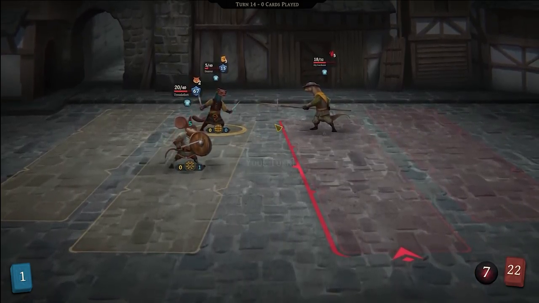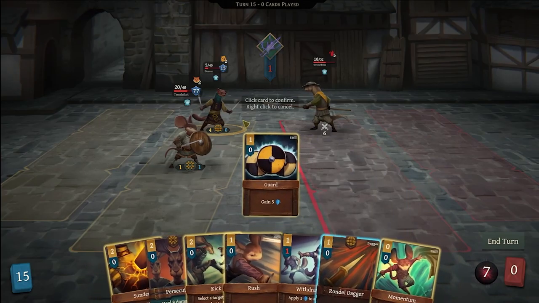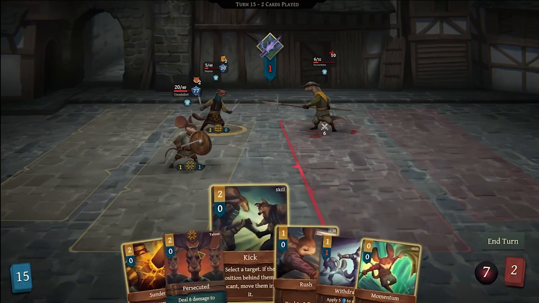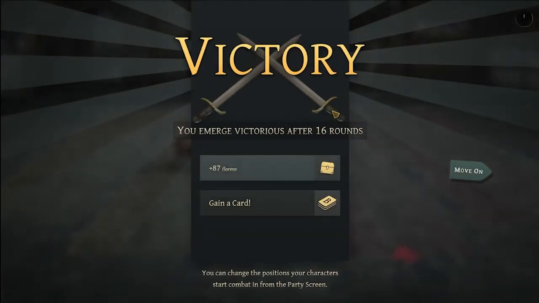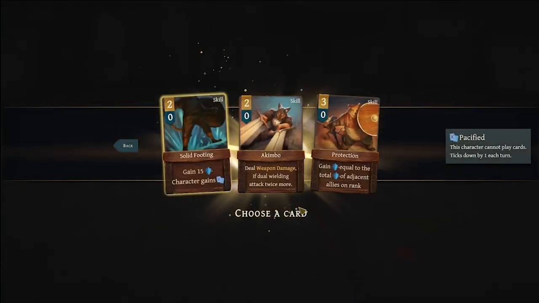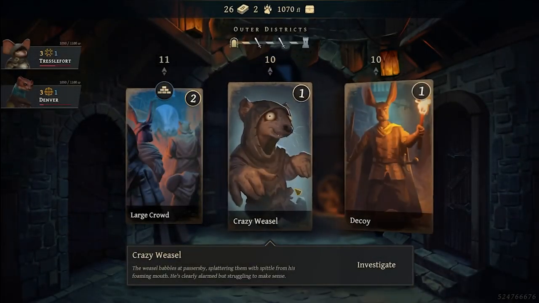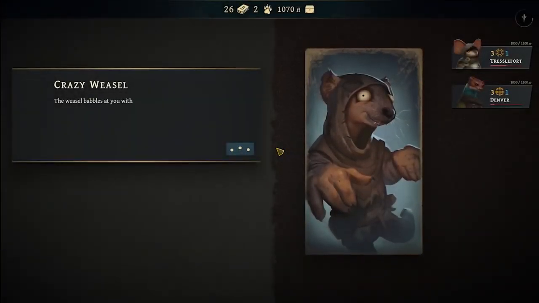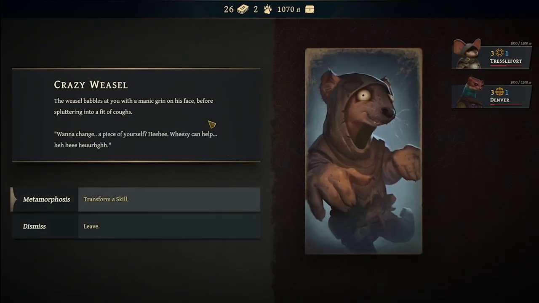I need to heal. Definitely taking the Kimbo, that's nice. Alright, well, now we could possibly upgrade. Let's investigate the Weasel. We need to heal for sure. He's not in good shape. I might want to take that armor off for now.